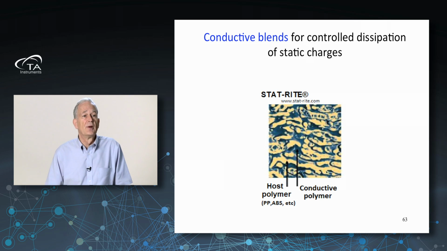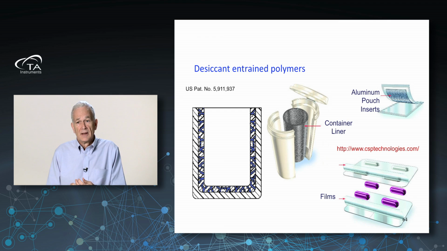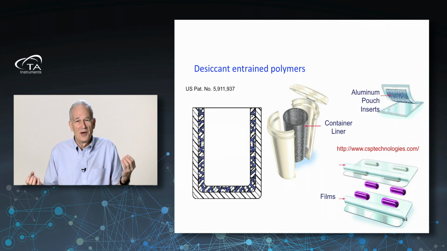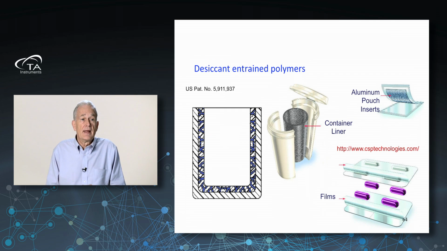Another interesting example is as a desiccant for pill bottles. You may have opened a pill bottle that's water sensitive, and so they'll have a bag of silica gel in there. And sometimes people eat the silica gel instead of the pill, and so that can be a problem. And this company invented a nice liner inside the pill bottle that is a cocontinuous blend of polyethylene and a water-absorbable polymer that can absorb the water in the pill bottle.